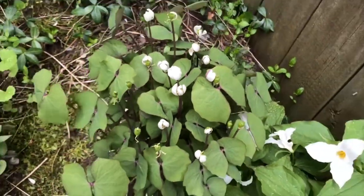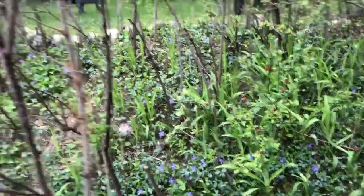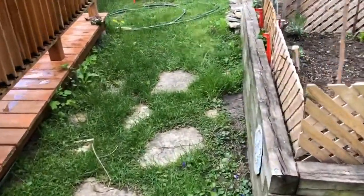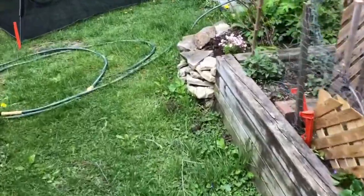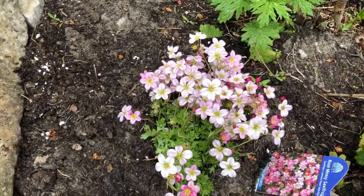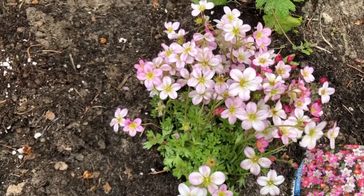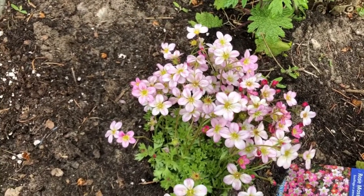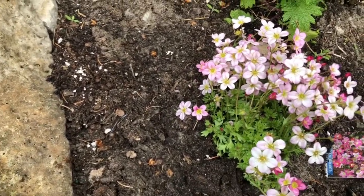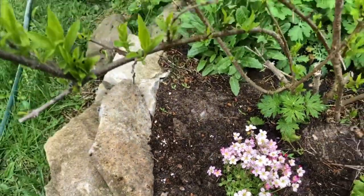So another plant, local plant. That's our herb bed there. And, oh, saxifrage that we just got from the garden centre last weekend. So, oh, I'm just noticing there's a bit of dew has fallen on it, or possibly water from the hose, to be fair. Saxifrages like to grow on cliff tops and in rocky places, so hoping that it will like it there.